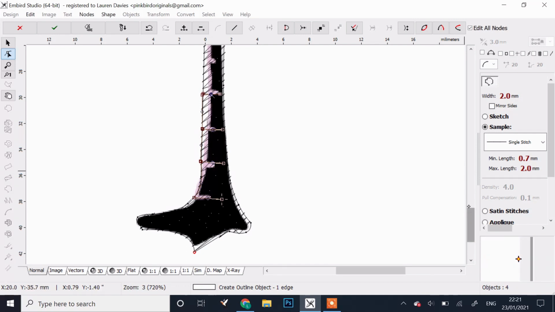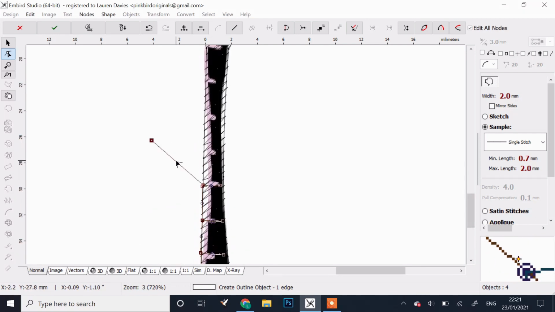Something you can do to speed up this process is, at the minute you can see these lines curve. If you move it, that point stays anchored where it is. But if you hit this straight line tool up here, you can see that the line snaps to a straight line rather than a curved line.